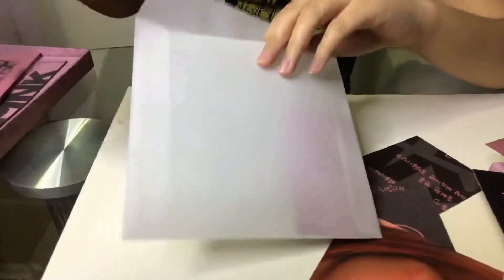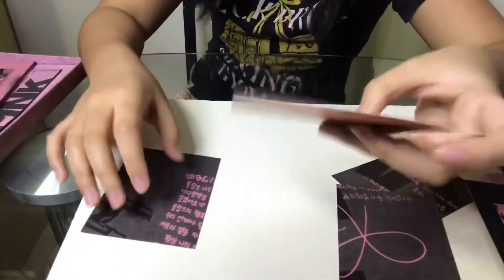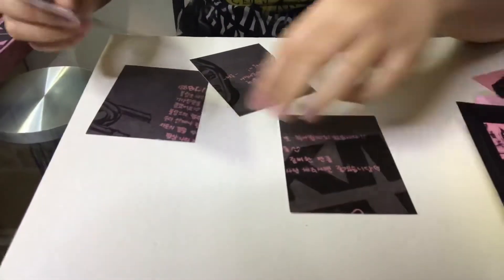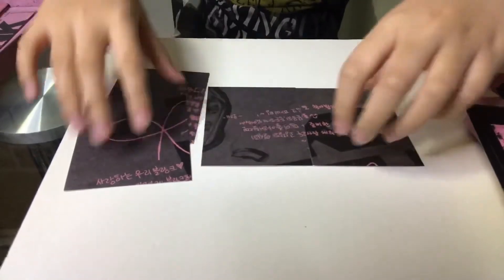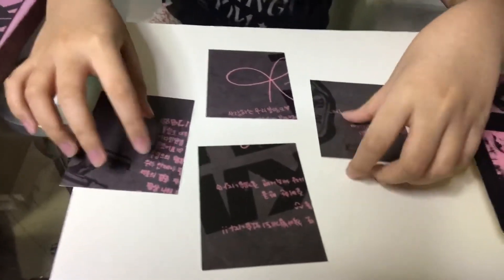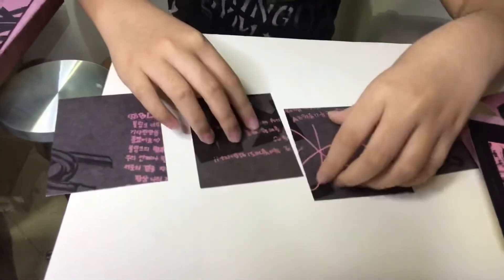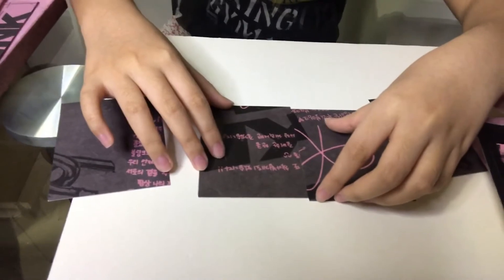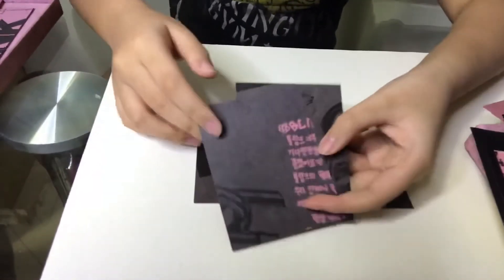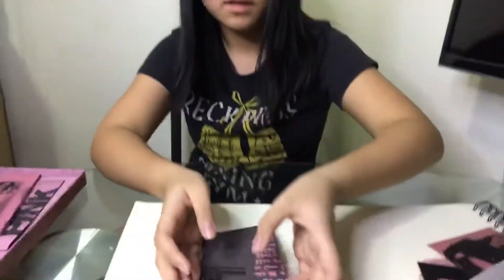I got double Rosé today — a poster and a photo card! Let's try to connect those puzzle cards together. The text on them is written in Korean and I'll need a translator. Actually, I think you need to collect the black version of the album as well since it looks like the cards aren't complete with just the pink version — you'd need both to complete the full image or text.